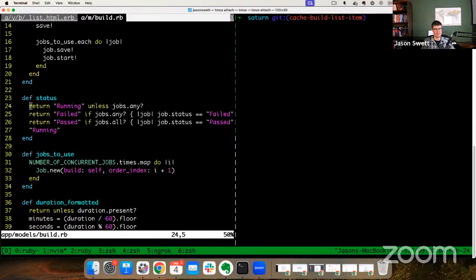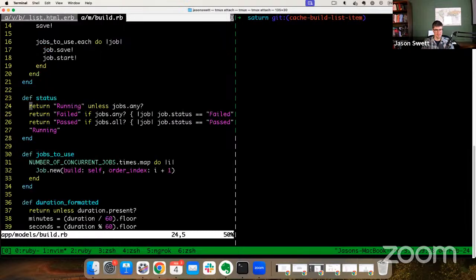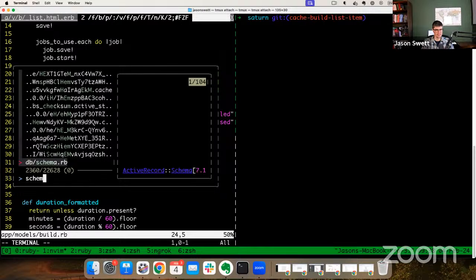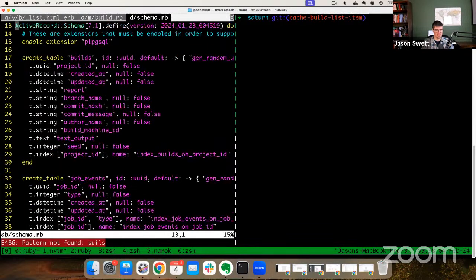I could add some kind of finished at timestamp, and if the finished at timestamp is present, I could go off of the finished at presence instead of the status. Maybe I'll do that. Make sure I don't already have something like that.